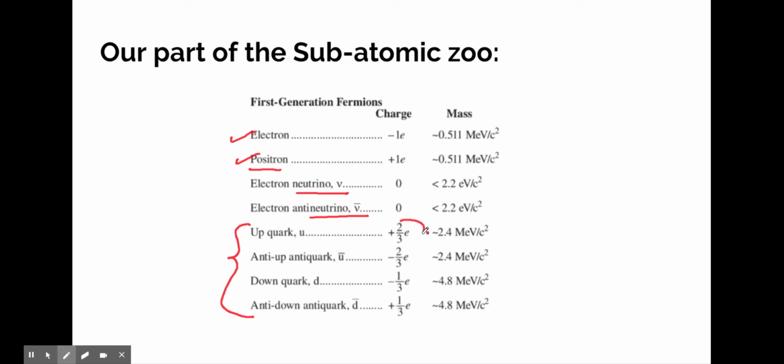These numbers are really important because they're really a method through which we can make some predictions about what particles will form when we start putting quarks together. So the first thing I want to draw to your attention, and I want you to pay attention to throughout, is the fractional charges on these quarks. You don't have to necessarily memorize them, but you better refer to them whenever we talk about other subatomic particles.